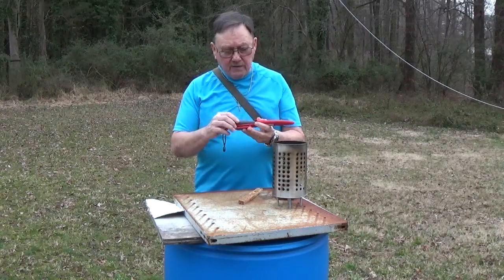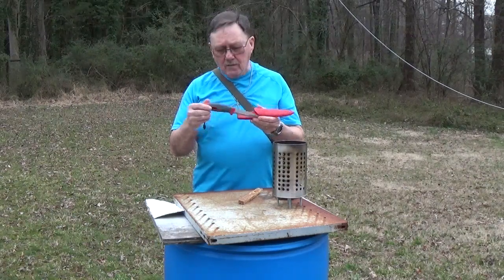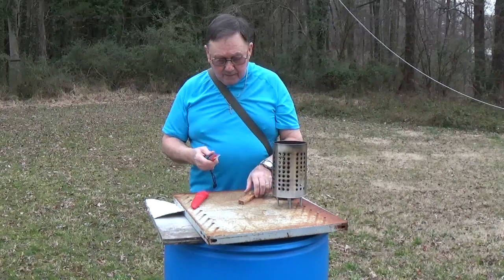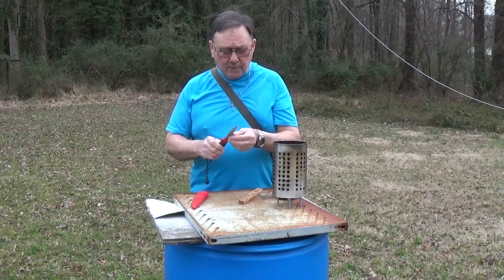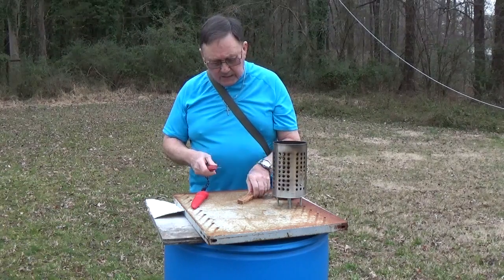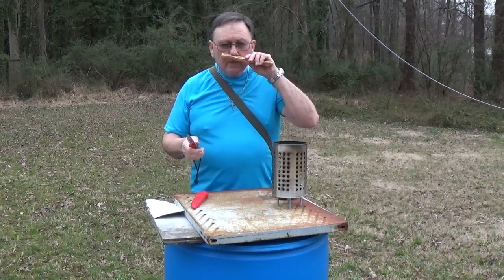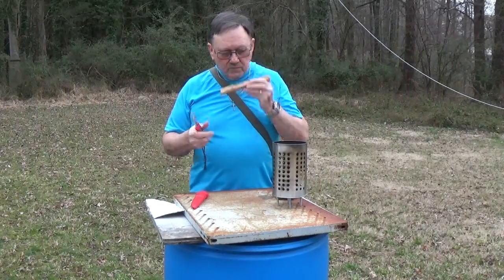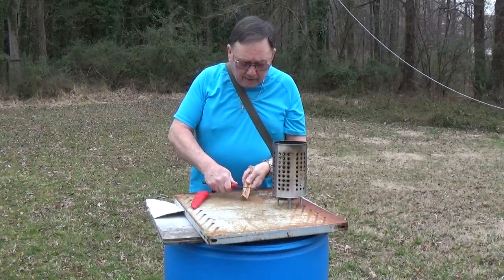Now, I have a Mora knife. It's a Mora Light My Fire that my son got me, and this is what I'm going to use today because the edge on this thing, the spine on it, is real sharp. So I'm going to give that a try. Smells like Fatwood. Alright, let's see what happens.